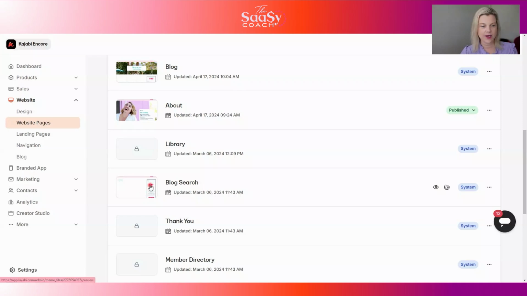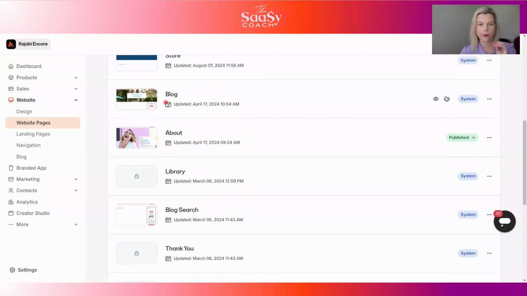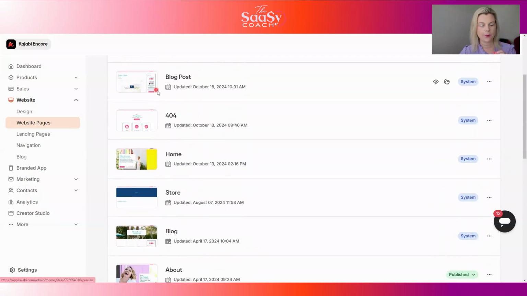And chances are you might have this little sidebar that you can see here, visible on all three of those areas, the blog search, the blog, and the blog post. I just wanted to point out that the three sidebars are completely not connected, unrelated. I mean, you probably do want them all to look the same, but if you set up the sidebar in the blog post area, it's not going to carry through to the main blog or to the blog search.